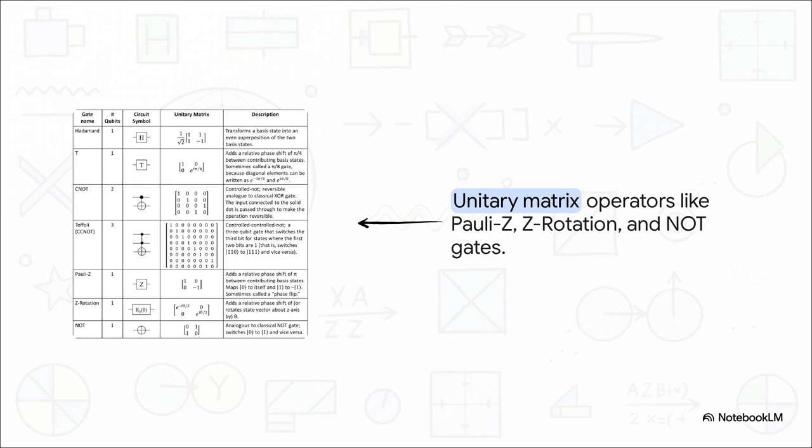Simple enough, right? Then there's the Pauli-Z gate. This acts as a phase flip. It completely leaves the zero state alone, but you'll notice the Pauli-Z matrix has a -1 in the bottom right corner. That's because it multiplies the ket 1 state's probability amplitude by -1. Basically, it rotates the state 180 degrees around the z-axis of our Bloch sphere.